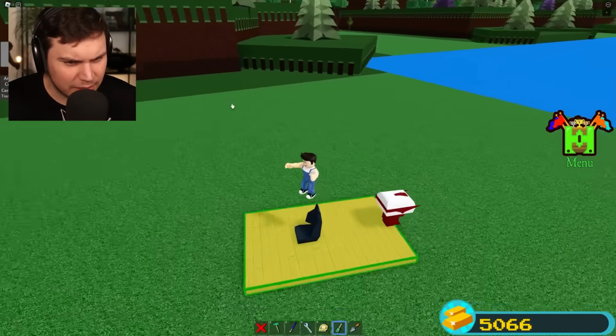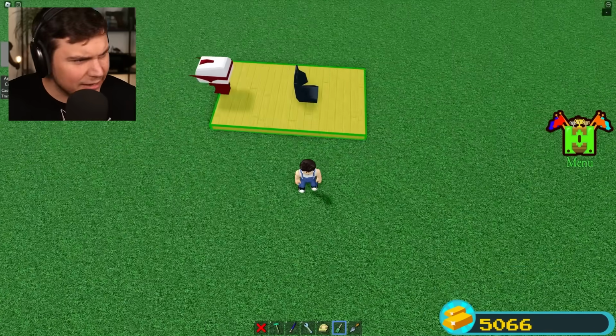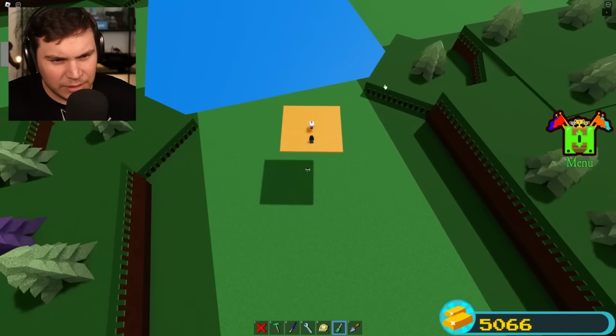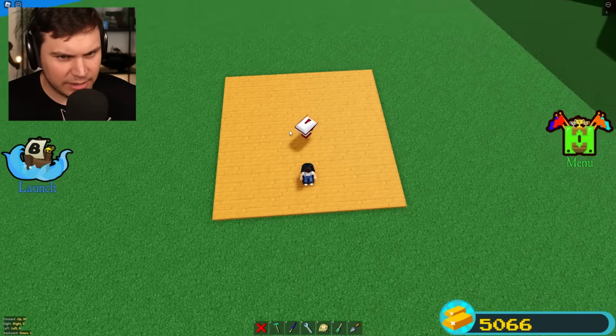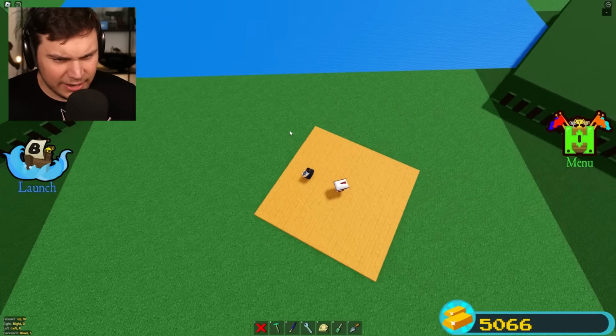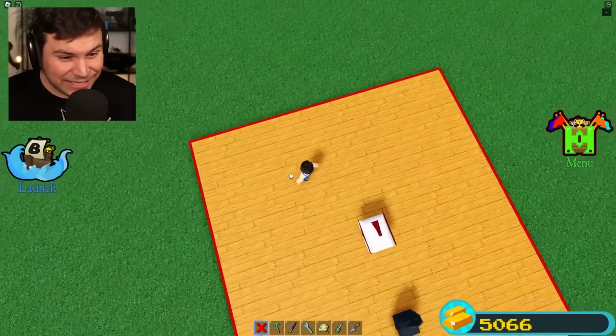Wait, what if we, okay, are we rotating? Wait a second. Okay, the shape of this is wrong. All right, there we go. Now this thing is a perfect square. Let me drop it down. Okay, we start rotating it. Wait, it's rotating. Let's see if we anchor it off, what's going to happen? Oh, wait, this is totally going to work.